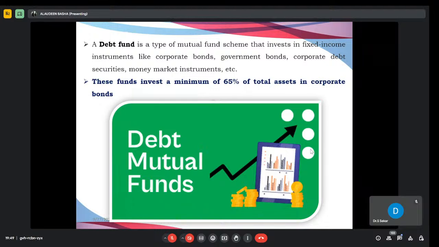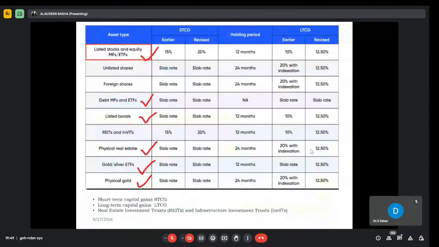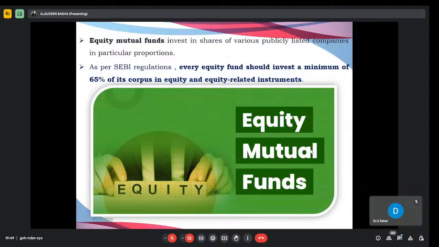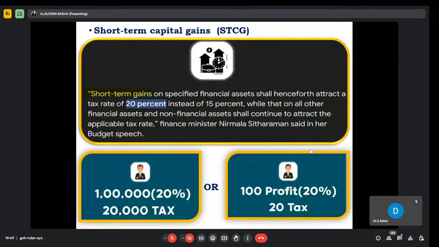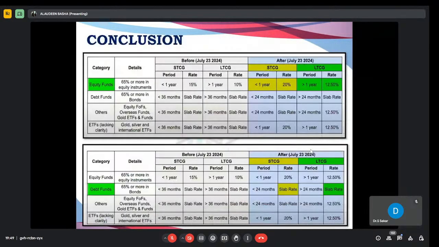Before you invest, you can check what kind of investment you need to allocate for your future life. It may be a debt fund, an equity fund, an ETF, or real estate, or physical gold. In my point of view, you can go with mutual funds. You better go with 50% equity mutual fund, 25% debt mutual fund, and the remaining 25% in ETF.